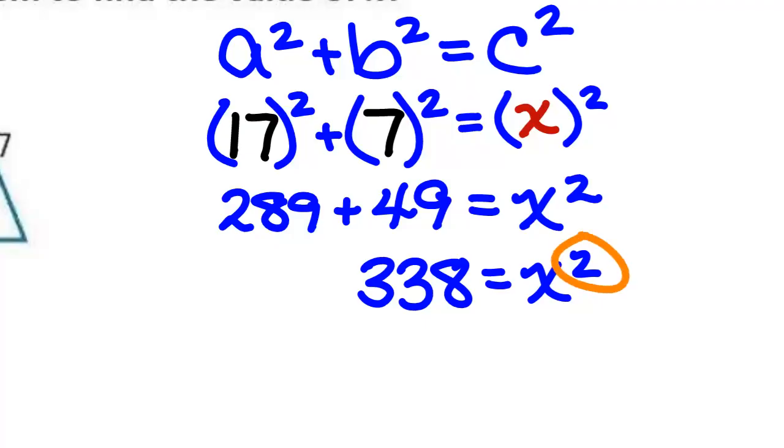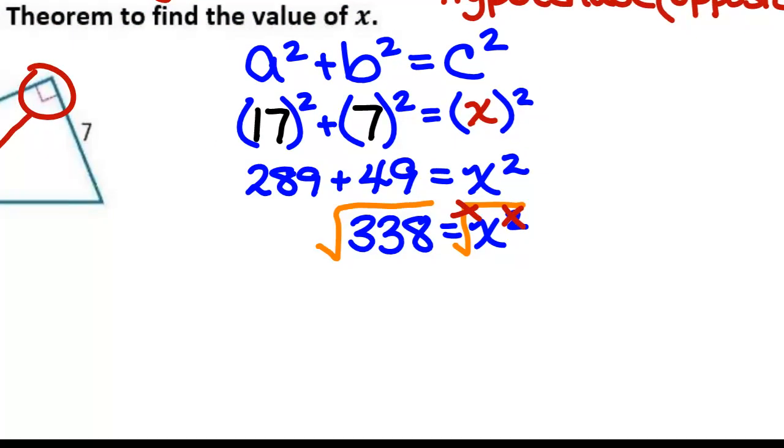How do we get rid of the squared here? What operation undoes a squared? Square root. And if you do it to one side, you have to do it to the other side. So we're going to take a square root of both sides because we need to get the squared to cancel out. So we cancel the squared and the square root over on the right side, but on the left side the square root doesn't cancel because nothing over there is being squared.